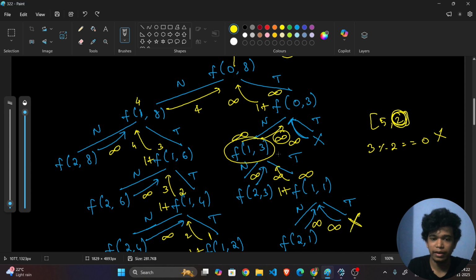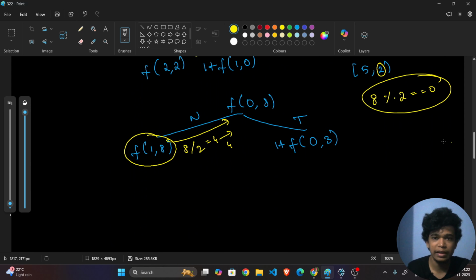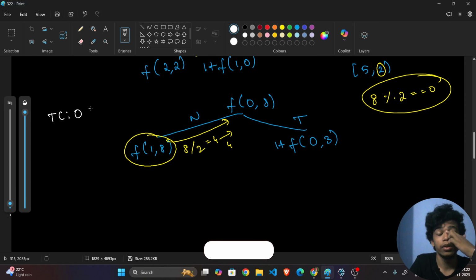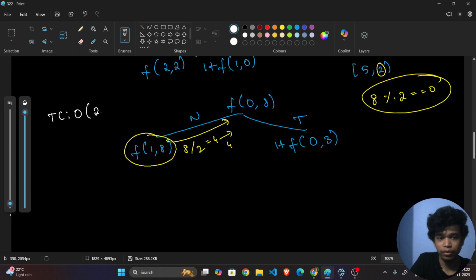Can you understand this? So this was the final recursion code. I want you to understand why I am putting this in the base condition. I will be showing that clearly in the code. Now tell me, what is the time complexity? The time complexity will be O of 2 power n. Then what is the space complexity? It will be O of n.